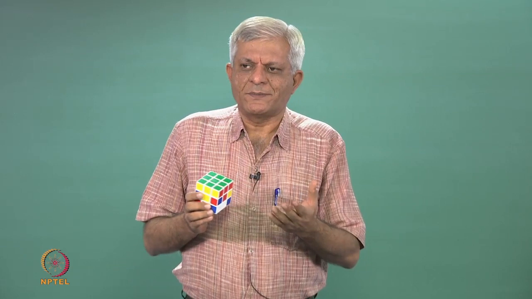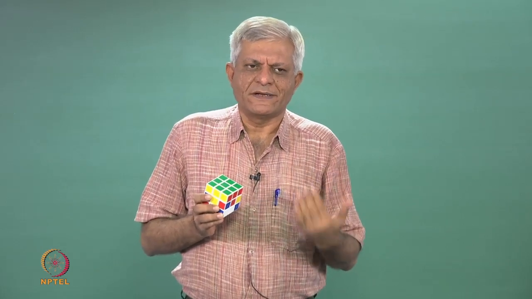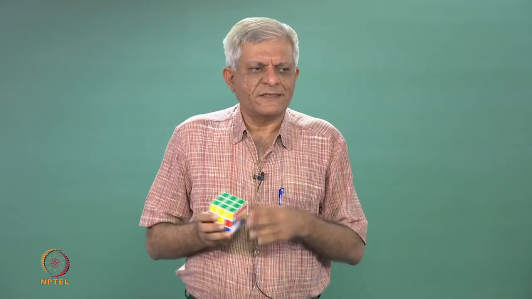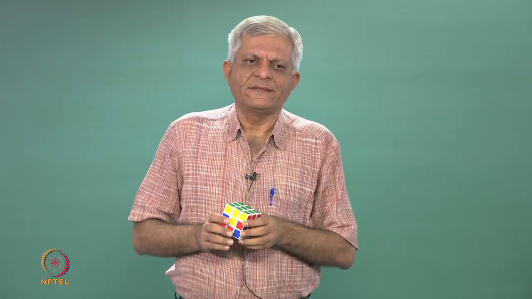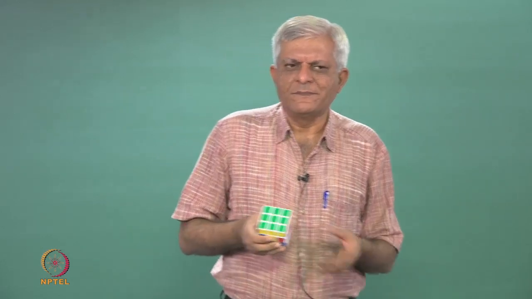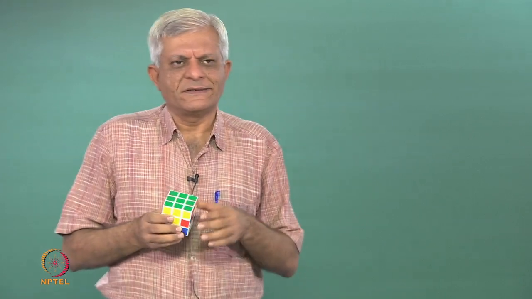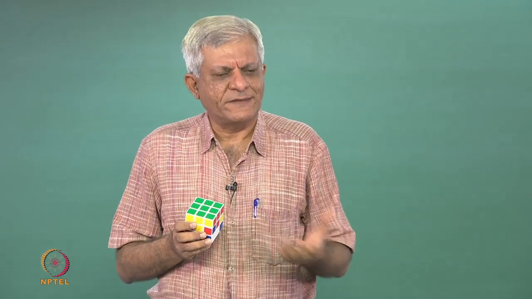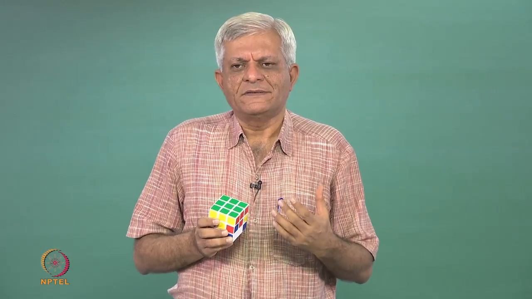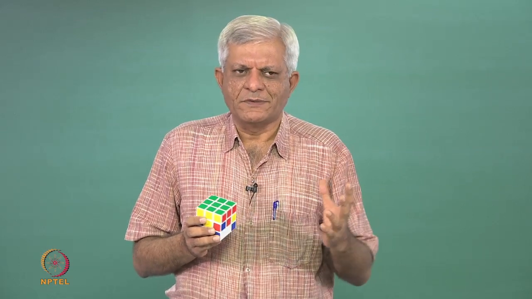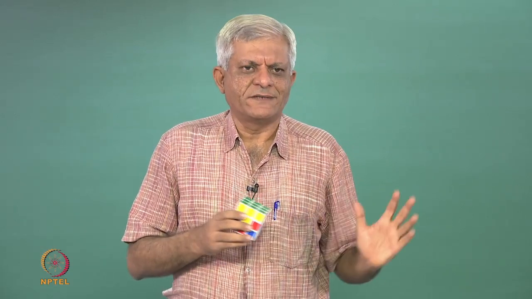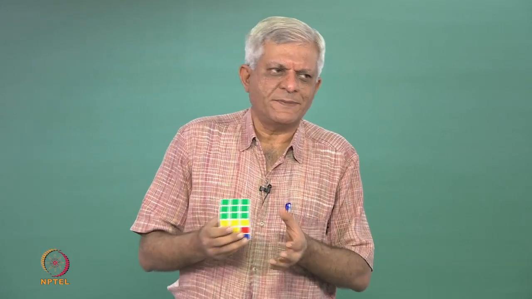It does not matter what the problem is, you can take any problem and we will try to solve it. One of the things that we want to do in AI is not to solve the Rubik's cube by itself, but to find a problem solving strategy or mechanism which will solve virtually any problem which can be posed as a state space search problem. So, what do I mean by state space search?